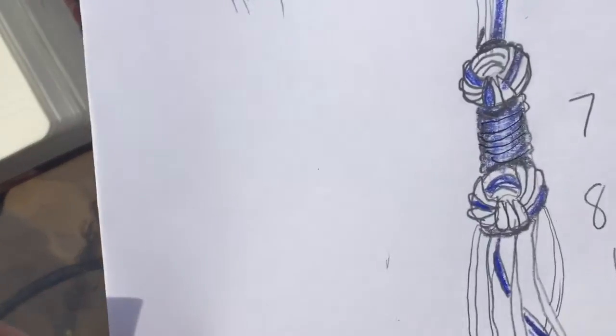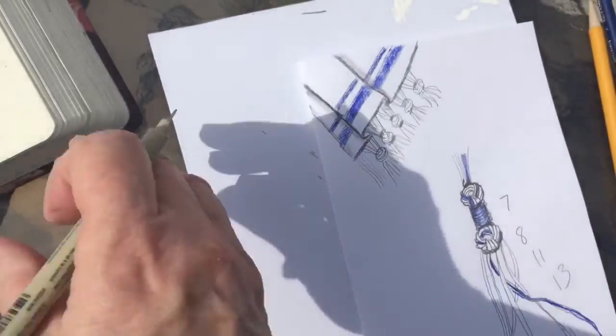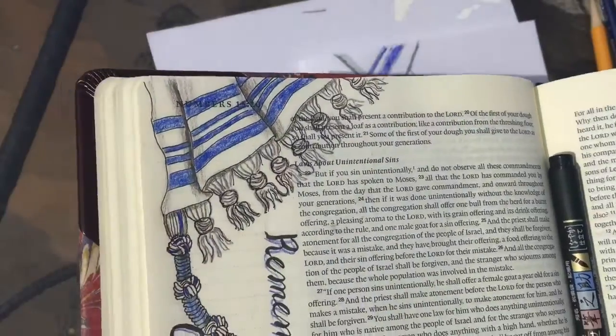Show you a closer up of that part. And here's the finished page in the Bible.